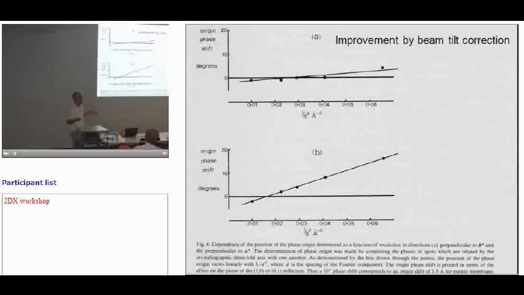And obviously, for a 3 angstrom Fourier component, you've gone once completely around the phase circle. So naturally enough, it was rubbish. And it turns out some of them were twice round the phase circle. And this was a 2 or 3 milliradian beam tilt. And it fits on a nice straight line.